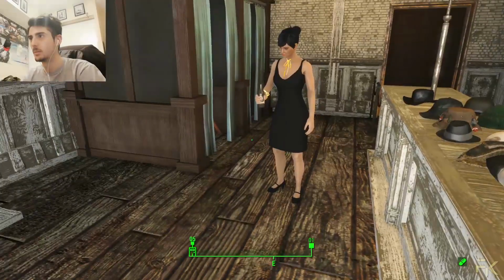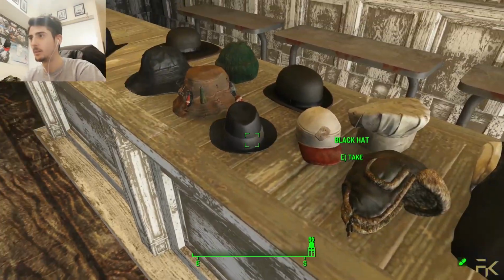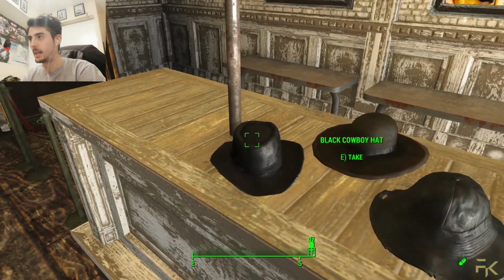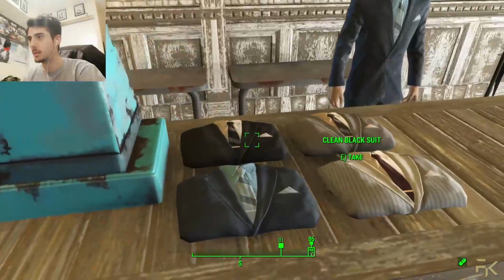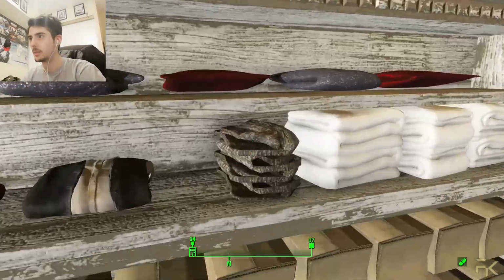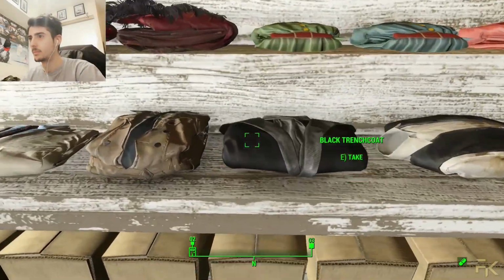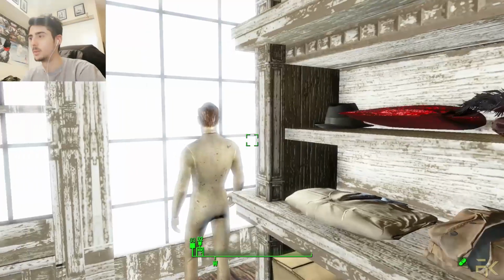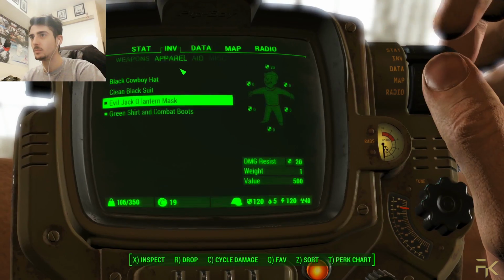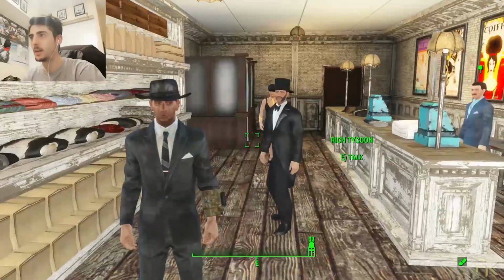Clean gray suit. Oh, she's just chugging a beer in front of me. Okay. Well, I'm going to take one of your black cowboy hats. Clean black suit. Yeah, I'll take one of that. A little bit of that. A little bit of this. A little bit of that. There you go. Do I fit in now, guys?